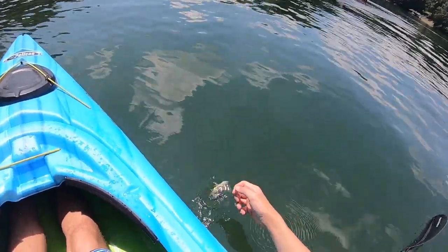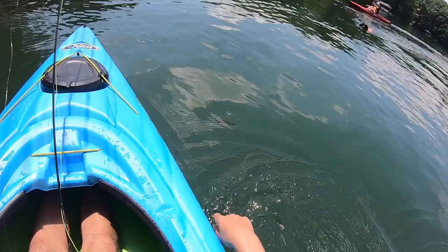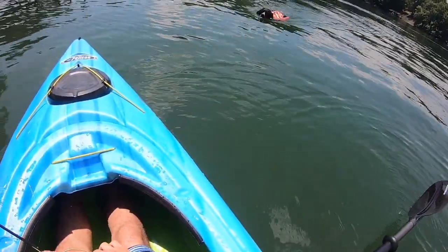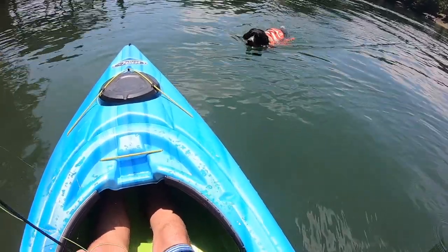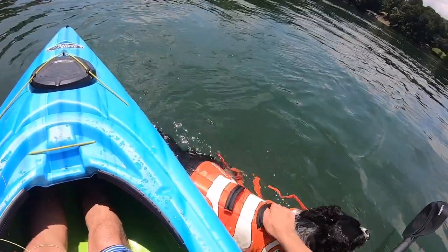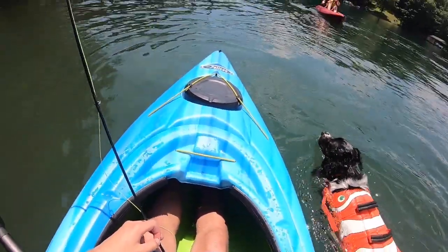Pongo's coming to check out the fish. How you doing, buddy? What are you doing, Pongo? Who came out to check out the fish? Hey. How you doing? You go find mom.